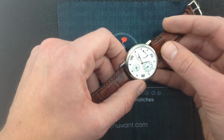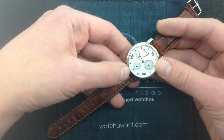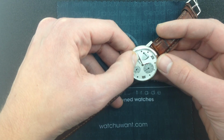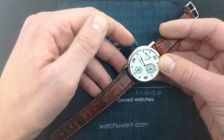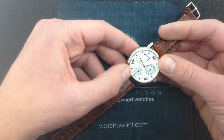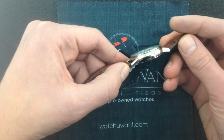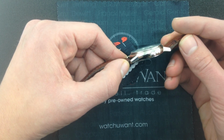Now, the dial itself is a silvered basin cadran, and it's complemented by these applied white gold indexes, numerals, and hands. And the hands at center are key. They are feuille hands. Very delicate, very elegant, very refined. The combination of the white gold feuille hands, the white gold applied indexes, and of course the white gold case makes this a study in restrained delicacy. This is a black tie watch par excellence.